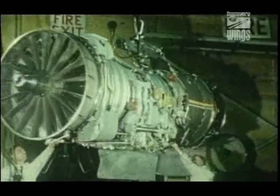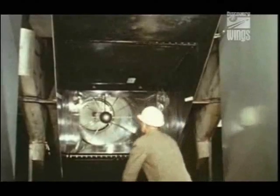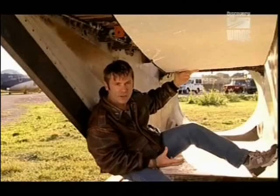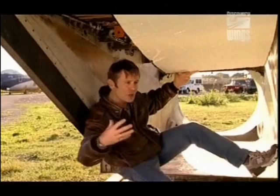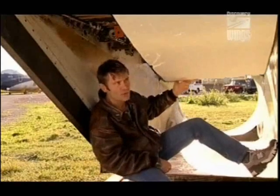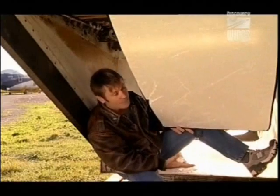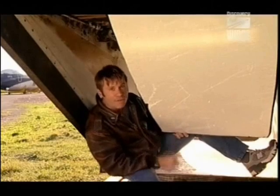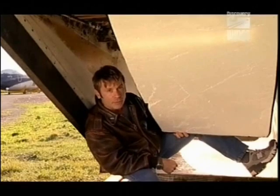To solve this problem, and to get the correct kind of performance out of the engines, the aerodynamicists and the designers came up with what can only be described as a supersonic cat flap. Essentially, when the aeroplane started to go supersonic, huge quantities of air came in that the engine couldn't cope with, so down comes the cat flap. It was actually called a ramp. So the ramp comes down into the airflow, which slows it down, and as a byproduct also does some of the engine's work for it, because as the air whacks into the ramp, it's also compressed, which is one of the jobs of the engines in the first place. So they extracted even more efficiency out of an already very efficient engine.